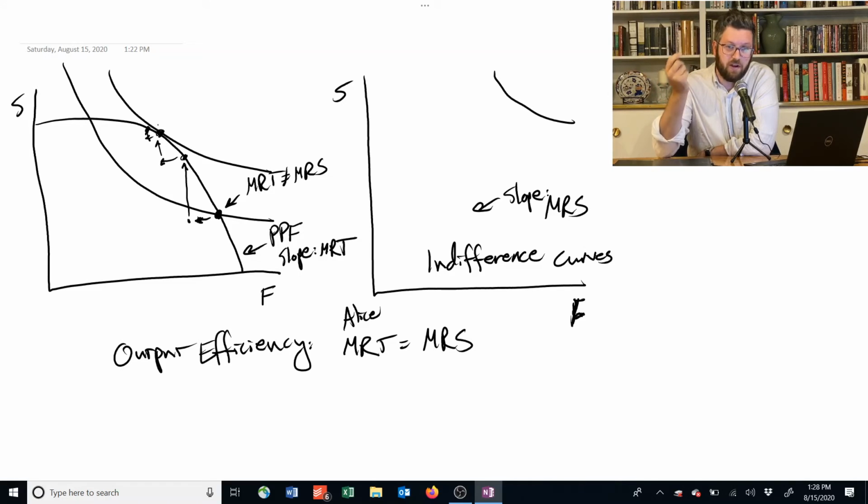We need the marginal rate of transformation, the slope of the production possibilities frontier, to equal the marginal rate of substitution. And notice I said it was equal to the marginal rate of substitution of Alice, but exchange efficiency says that her marginal rate of substitution is going to be equal to Bob's and everybody else's in the economy, which means that if output efficiency is satisfied for one person and exchange efficiency is satisfied, then it's also going to be the case that every single person in this economy is in the same position as Alice, where there's no way that they can give up a little bit of food or give up a little bit of shelter and be made better off.